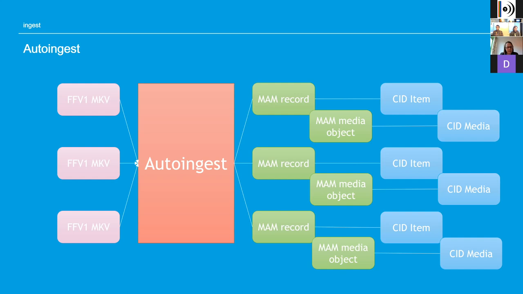The Media Asset Manager is integrated with the collections database to automate linking the databases together with unique identifiers, sharing UMIDs, the unique material identifiers, for files between the Media Asset Management System and the Collections Management System, and then the deletion of collections management records when preservation object is deleted.